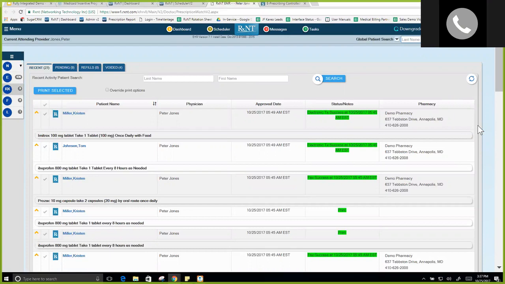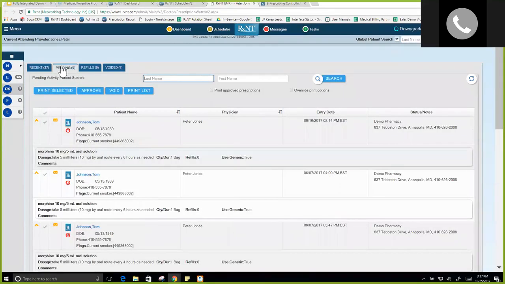What we're looking at now is our dashboard for a provider. I'm currently looking at the e-prescribing component of the dashboard. This is where you or your provider can review recent medications, and you can see the date and time in which they were received successfully by the pharmacy.